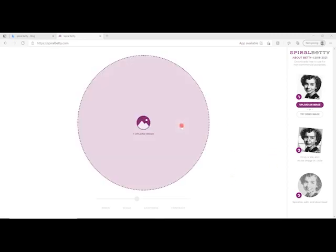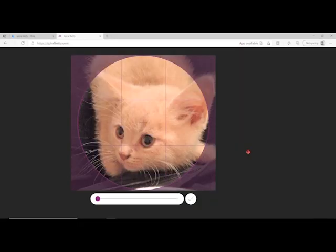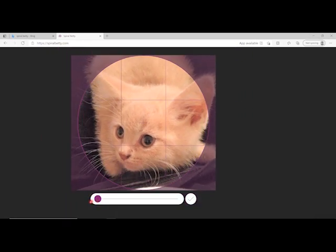Very nice and easy. We're going to go to spiralbetty.com and we're going to upload image. So I'm just going to select my image and open it. And you can choose how kind of zoomed in you want your image to be. And once you're happy with it, we can click the tick.